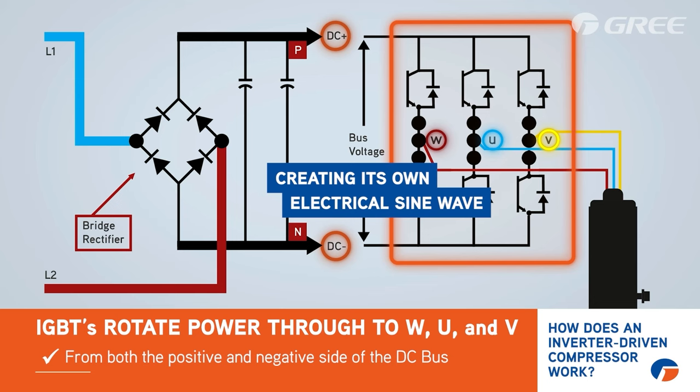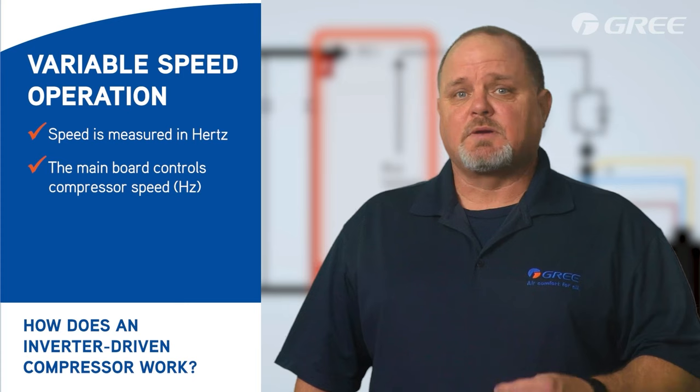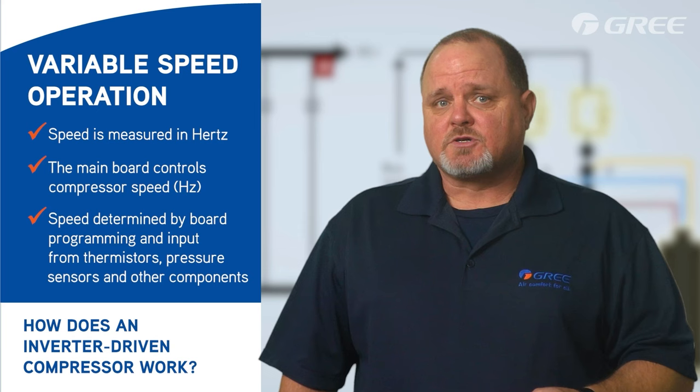The speed at which this happens is the hertz, allowing the main board to control the speed at which the compressor runs. This is what makes the compressor variable speed. The speed at which the compressor runs is determined by the main board programming and input from the thermistors, pressure sensors, and other components within the system.